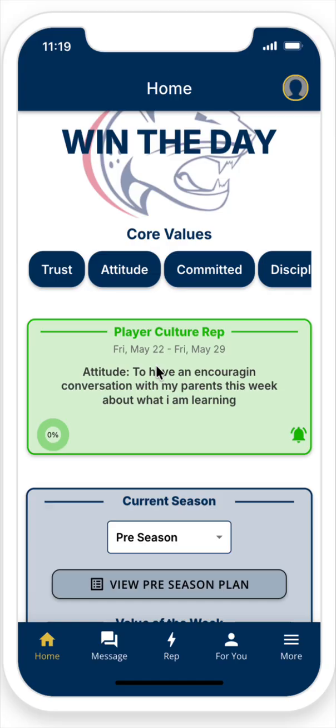Now, 2 cool things that we've added to the culture rep: one is a little bitty gauge here. So you can immediately at any time see what percentage of your players have marked complete on this culture rep. So that's right on the home screen. You don't have to go to some admin screen. It's right there. And then this is another cool feature, this little bell. So at any time you want to send a reminder about the culture rep to your players, you can just click that little bell right there from the home screen, and it's going to send out a push notification. It says, hey, culture rep reminder to do your culture rep, and it'll have the culture rep in it. So those are 2 quick little cool things. You can see the status of your completion, and you can send out a reminder right here on the home screen.